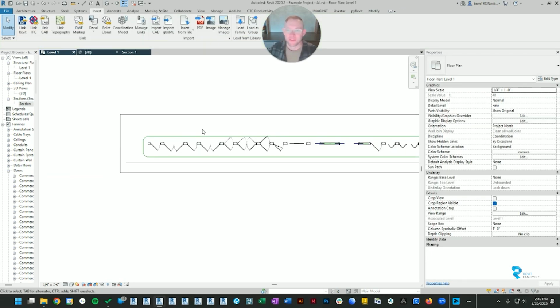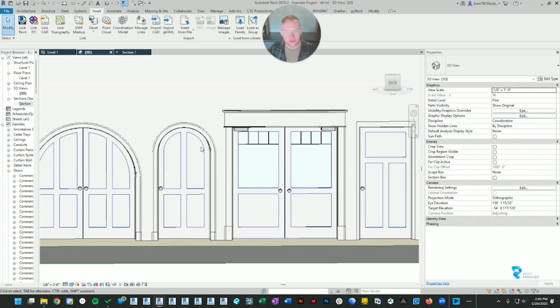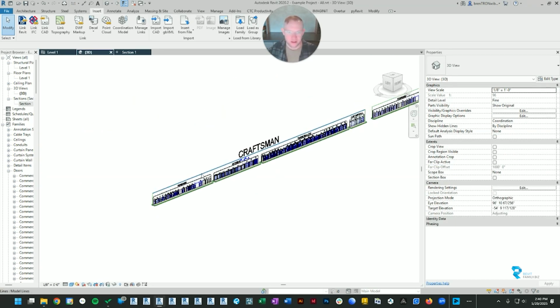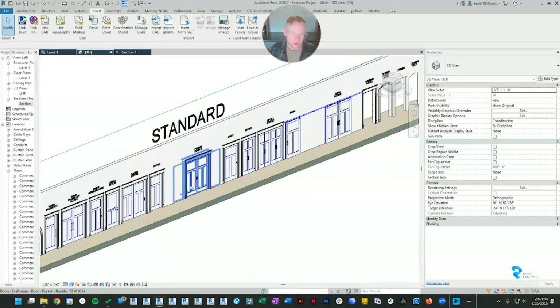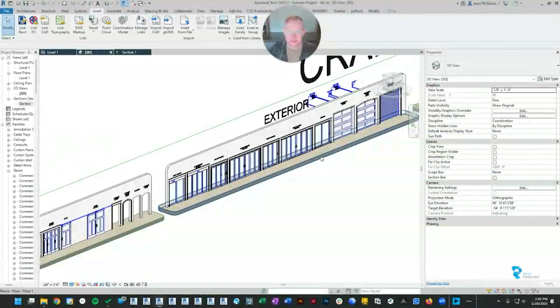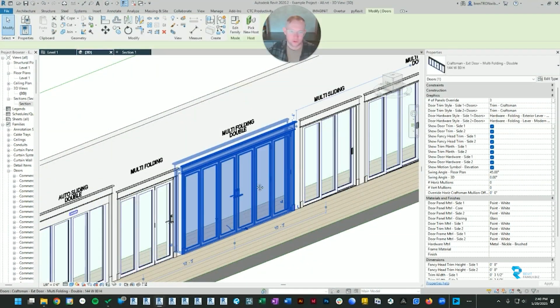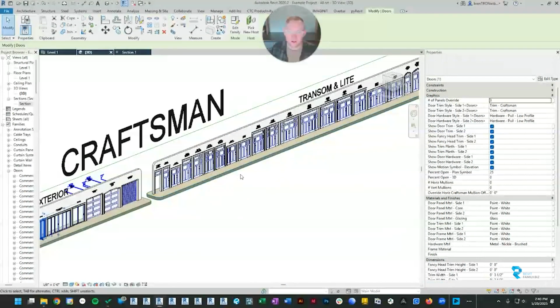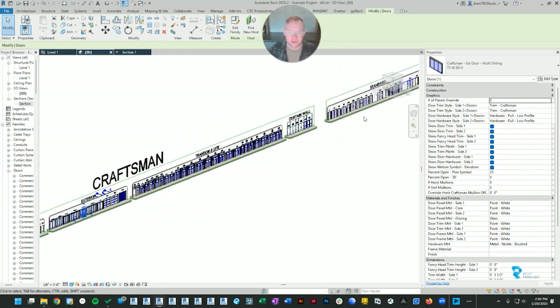All right, that was a lot, but those are all of the main features and parameters inside of these. Again, you'll find some different ones depending on the door type. A pivot door has the pivot offset distance. The multi-folding doors, you can override the number of panels to have as many panels as you want. If you put it at 0, it's just like everything else. It automatically calculates the number of panels you need. So you can just kind of experiment with all of those other parameters, but most of them are self-explanatory.